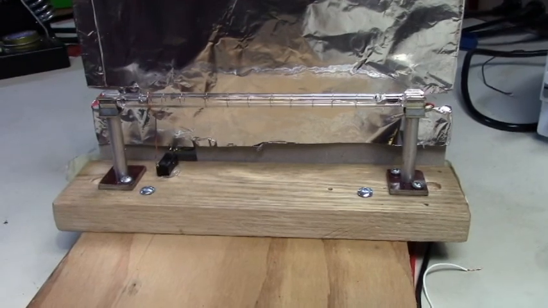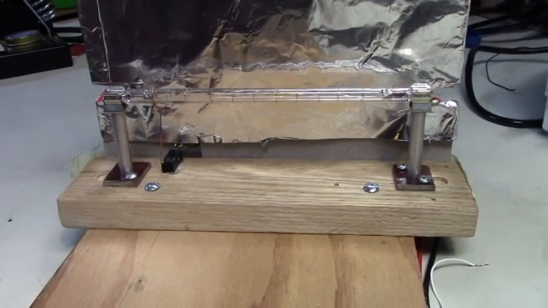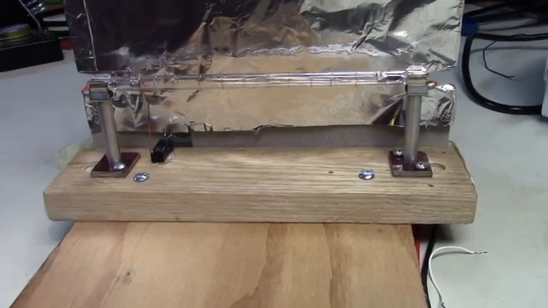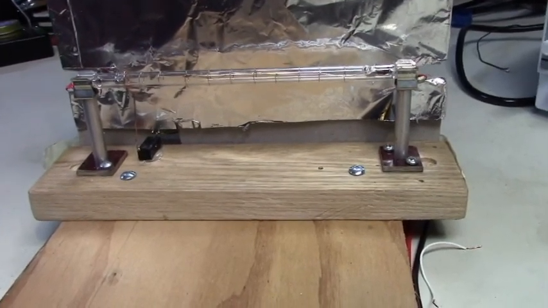So here's the flash tube that I'm using for these experiments. I don't know much about it. It came out of a copying machine. Cathode to cathode length is about five inches.